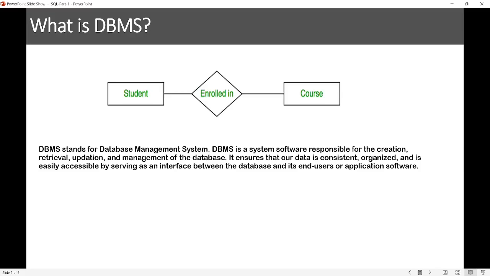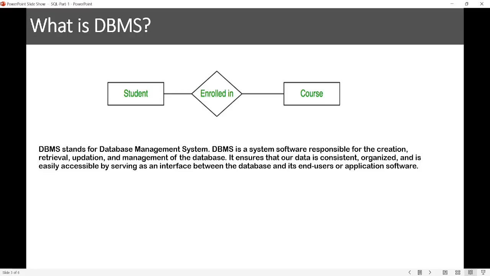It means a database management system is software which is responsible for creation of tables or data, retrieval of the data, updating of existing data, and management of the database, giving permissions to a user, giving access to the user for getting the data, something like that.